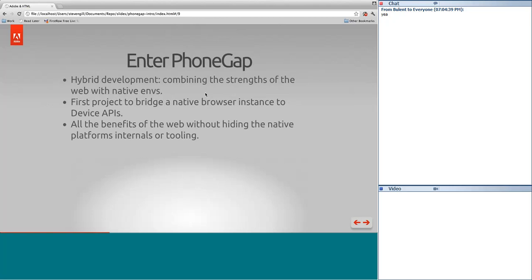So just to get into it, there's a big debate in the US that you keep hearing about: should I go native or should I go web? What's the solution? Native's got better UI, maybe. There's a lot of different points people are making. But with PhoneGap, you can actually have the best of both worlds. You can write using web technology, and you can access those native features that you would get with native. And with PhoneGap plugins, you can even extend that to the UI if you want to get some more native UI. PhoneGap really does solve that problem, the hybrid approach.